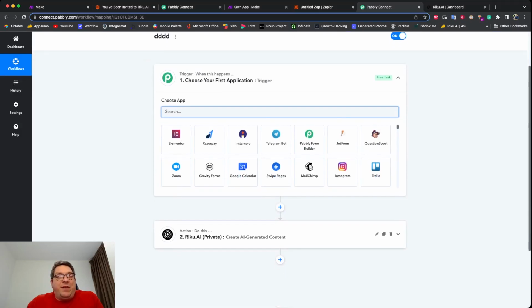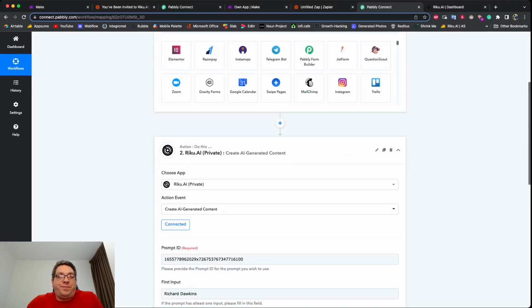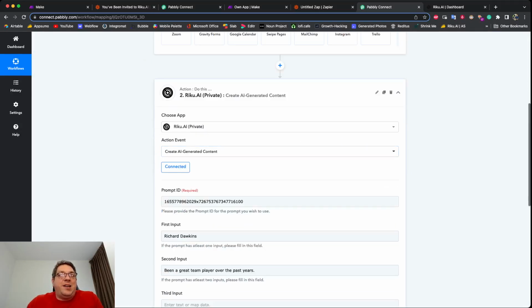And what we have is the action. So the action is Riku.ai. It's set as private. All of these are set as private or hidden at the moment, and this is purely because the way that a lot of these SaaS softwares work is you create the integration yourself.